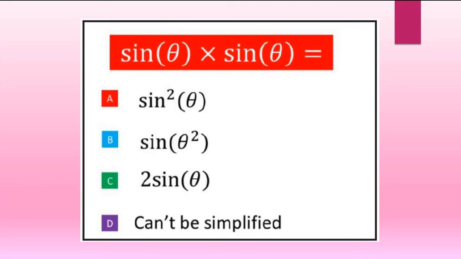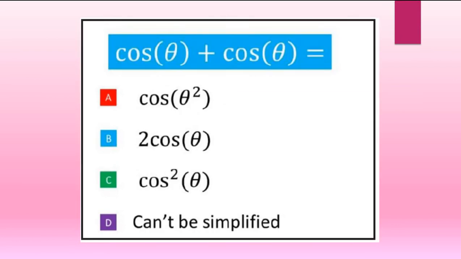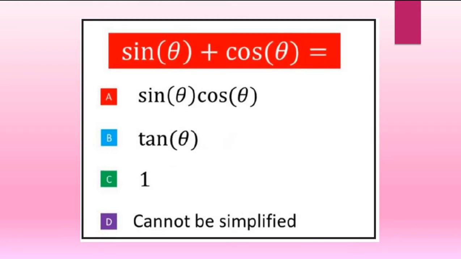Let's just clarify our notation, so just a reminder. We can simplify this by writing sine squared theta. It means the same as sine theta in brackets squared. When we add two trig functions together, if they match perfectly, then we've got two of them, just like with algebra. If we have different trig functions, we don't have a way of simplifying that one.